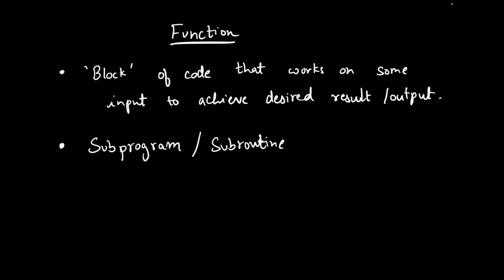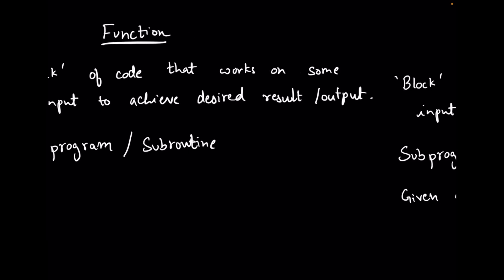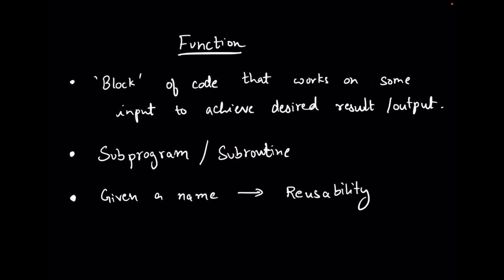Now, the thing that makes functions really useful is that a function actually encapsulates or groups together all these lines of code and gives them a name. Okay, so now you can use this name, the function name, along with the input you want to give to this function to use this function whenever you need to use these lines of code, right?